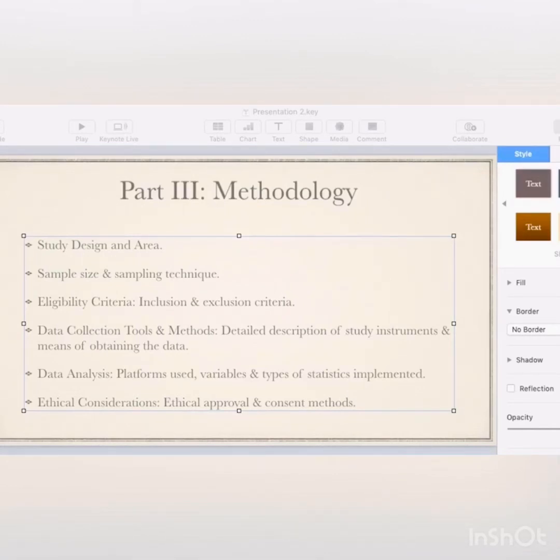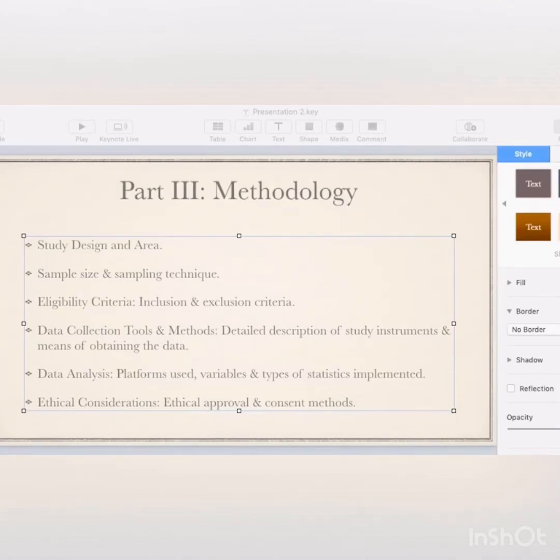For example, if we have over 18s participating in a study regarding alcohol consumption, in this case, exclusion criteria would be pregnant women. This is only one of many examples.